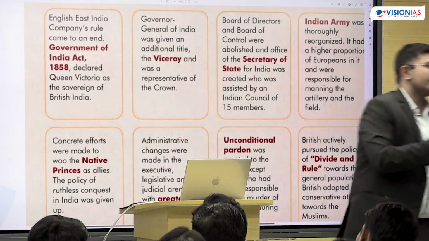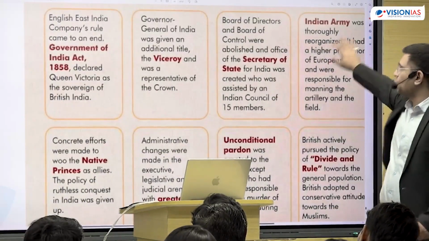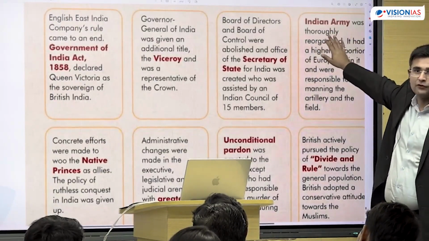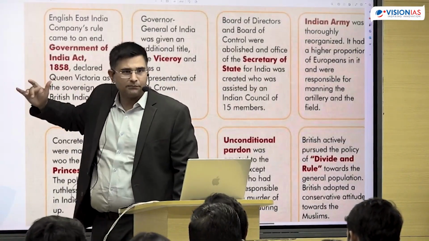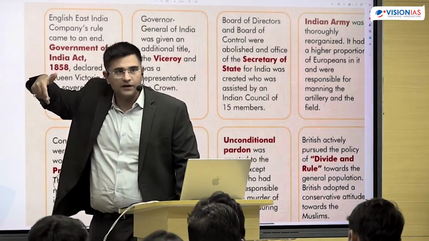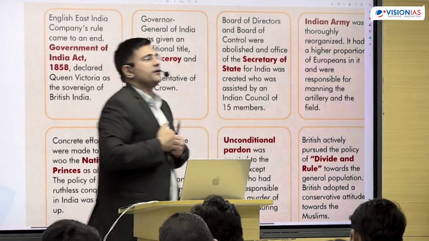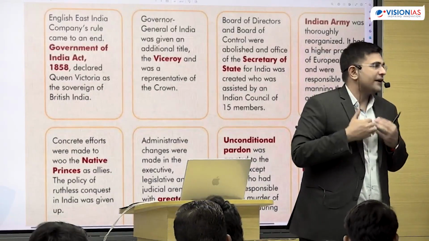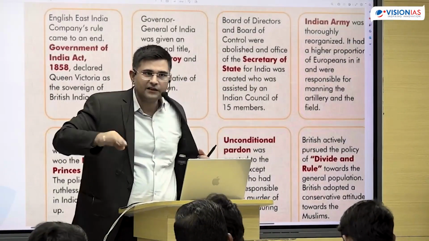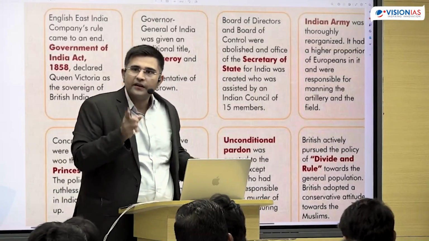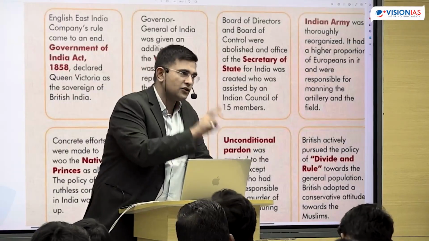Viceroy. Vice, what is the job of a vice captain? It is to act as captain on the ground if the captain is not available on the ground. Because the royalty was not available on the ground in India, royalty was in London. So on the ground in India, the Viceroy will act as vice captain, that is representative of the Crown in India, right? So when the Crown wants to talk to the princely states, then the Viceroy will talk on behalf of the Crown. And when Britain wants to make laws and policies for India, then he will remove the quote and here Governor General will be written. So he'll be signing as Governor General in British India, right? As Viceroy, he is representative of the royal, that is Viceroyal. And as Governor General, he is ruler of British India. So both the posts are there.